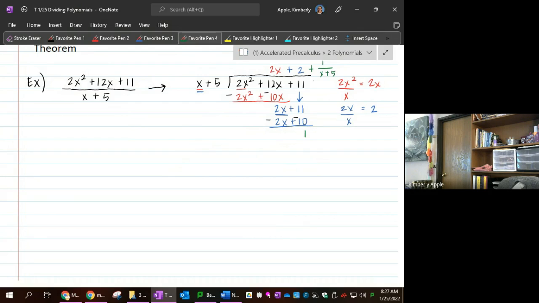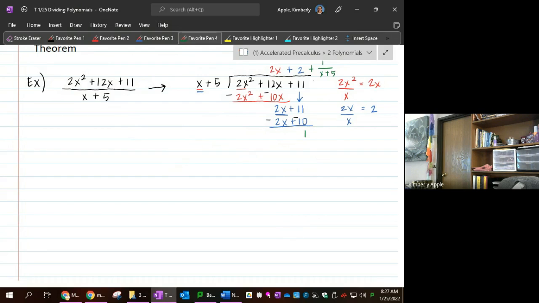This one starts the next process. And so just do that, and then I bring down the very next term. Then I do the first thing again. I'm basically done with that now. So now I'm here. So I take the first thing, which is x, and divide it into the first thing, which is 2x. Here's my scratch work for that. 2x divided by x just leaves me 2. That goes here.